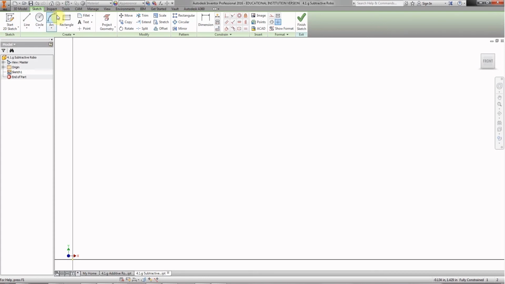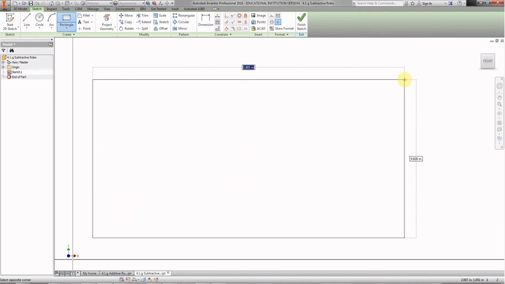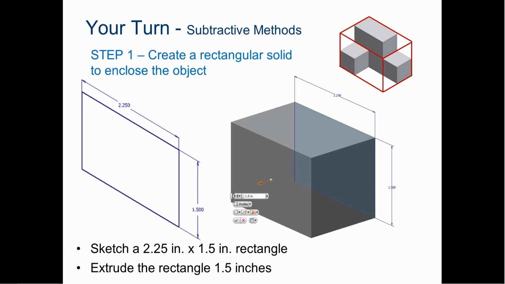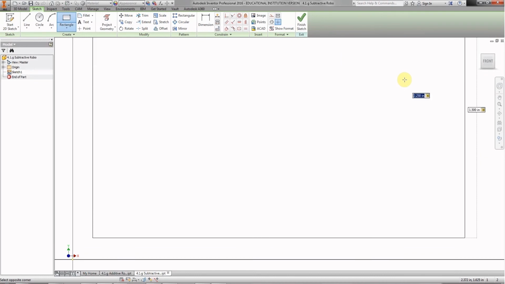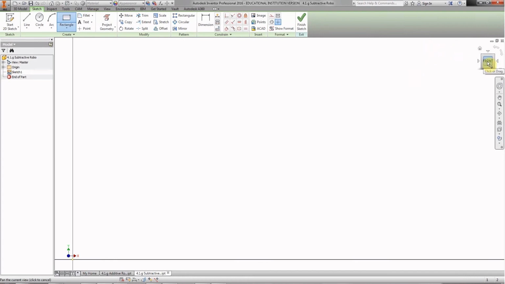Instead of drawing lines, let's speed things up by using the rectangle. So I'm just above and to the right of the origin. I click once, I move up and to the right, and wow, what were those dimensions? So we go back. We can see that it's 2.25 inches across the top, that's our width, and our height is 1.5. So 2.25, tab, 1.5. And when I click tab again, you can see that we've gone off the screen portion that we have in front of us, so I just click on front.